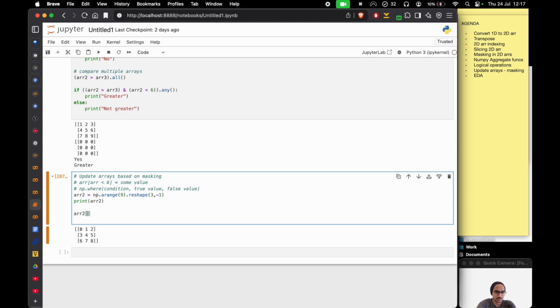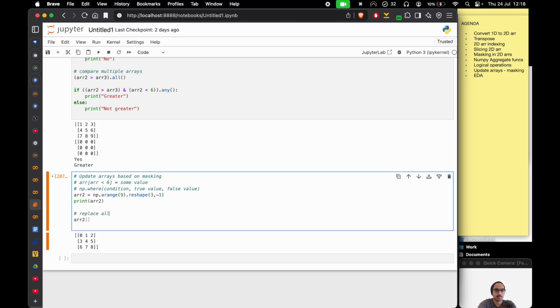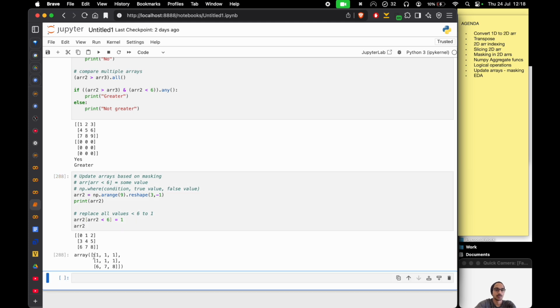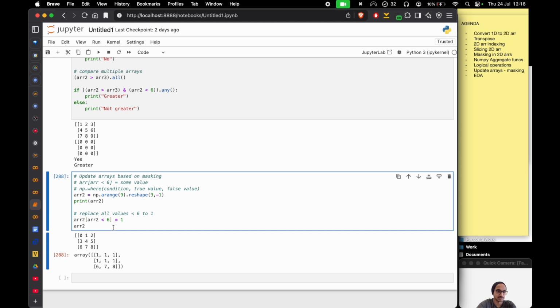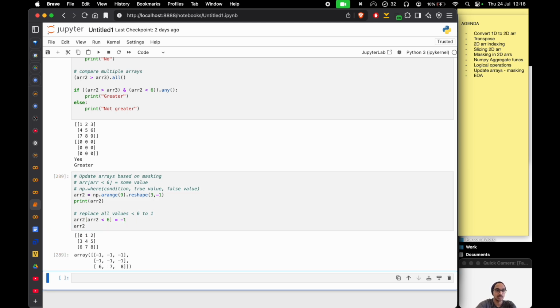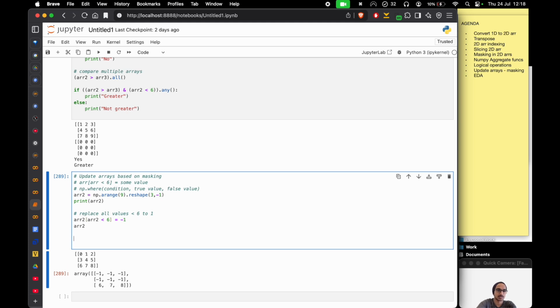Let's replace all values less than 6 with 1. So we can do something like array 2 less than 6, and assign it to value 1. If we check array 2 now, you see all values less than 6, until here, are set to value 1. So this is one way of updating. You can set it to -1, anything, the standard update operation.